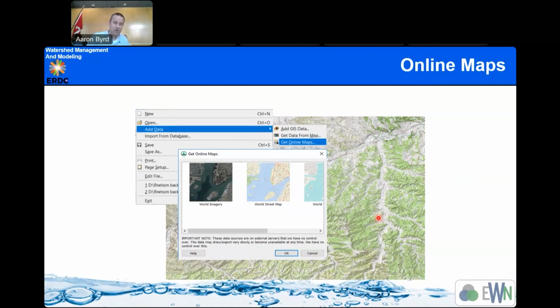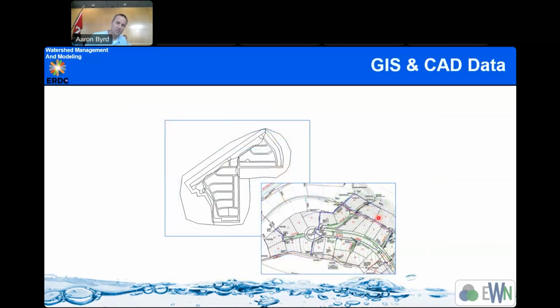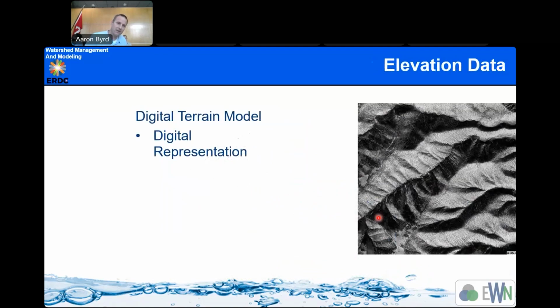And Google has its own web services that you can use for background maps in WMS. Also the USGS has web services. The USGS provides land use and elevation information that you can get directly from WMS. You can bring in GIS and CAD data.